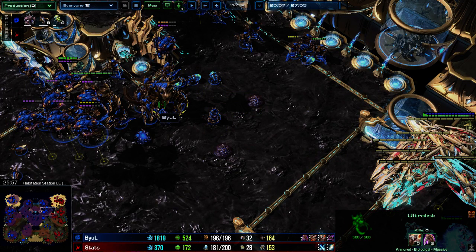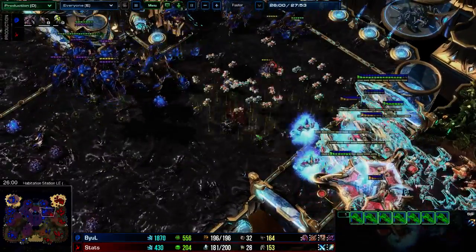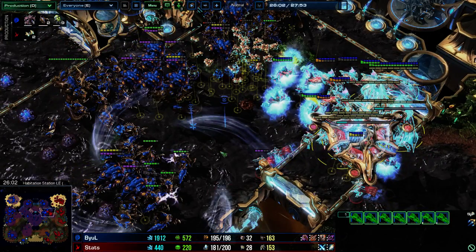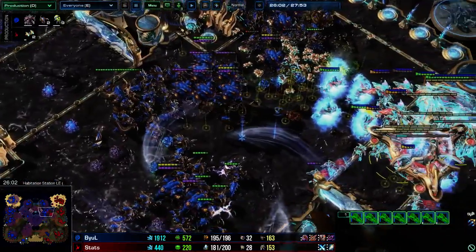Byul here, though, was trying to make it look like he had his whole army here, like he was ready to take a fight. And he reacts a little bit slowly. Stats says, you know what? I can take a one-directional engagement even if your whole army's here. You can't really flank me in this tight area. And Byul makes a terrible decision and engages rather than running. He should just pull his whole army to the left.